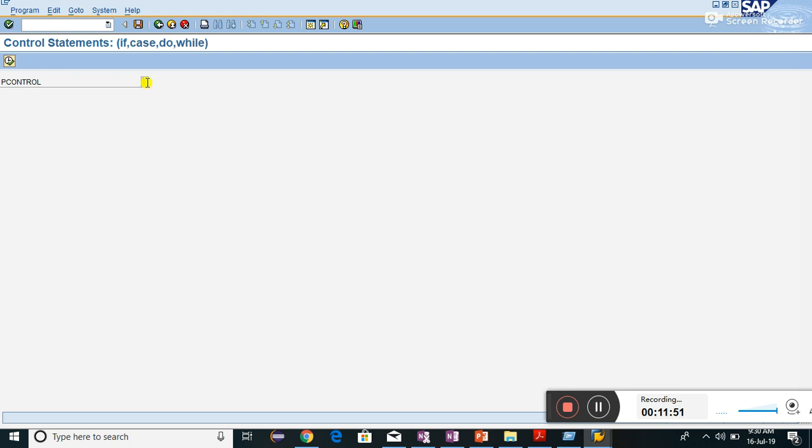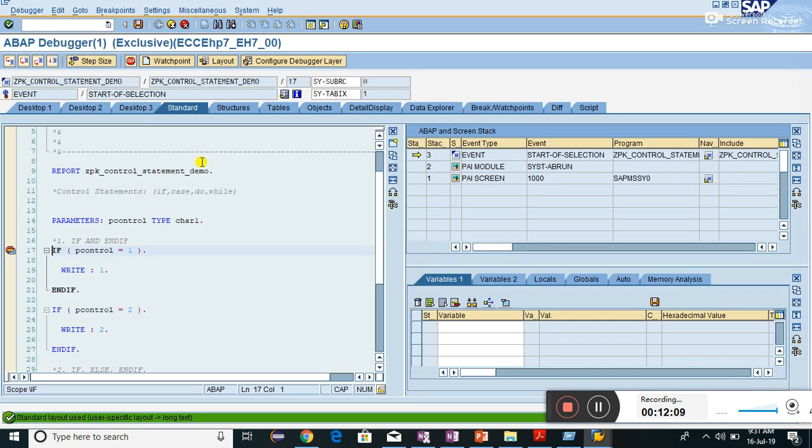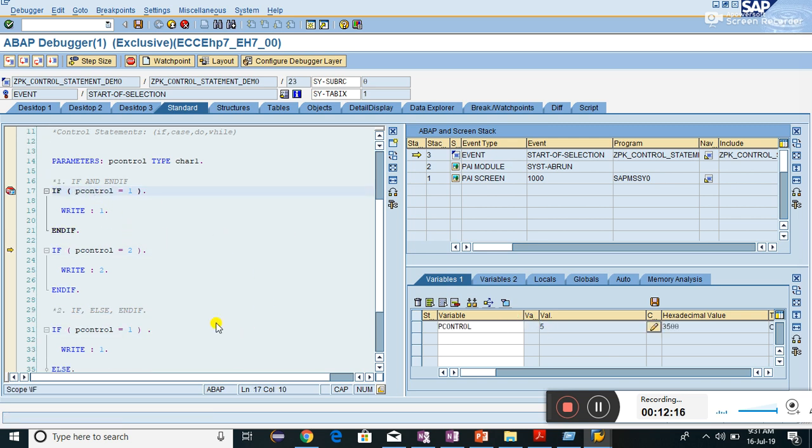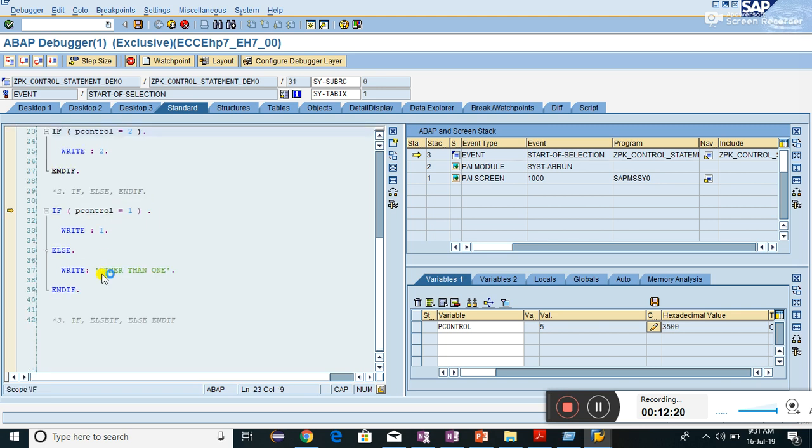Now give something other than 1. Give 5, press F8, F5, go here because P control is 5, so it will not go inside. Here also it will not go inside because it's not 2.